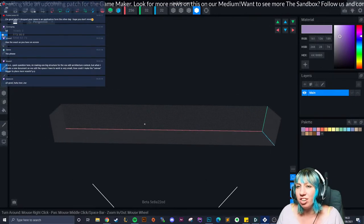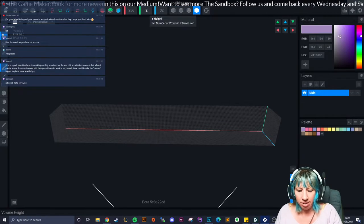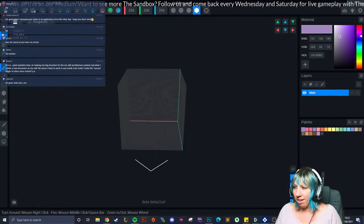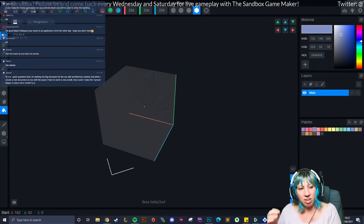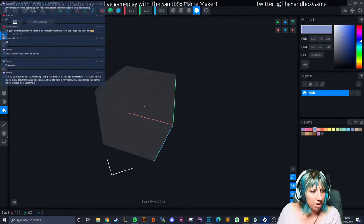Now, I don't usually suggest you do everything in 256 because let's just show you what that looks like. And that is massive and you get awful, awful lag. If I filled this entire space up, can you animate them and still be able to enter the building? No.